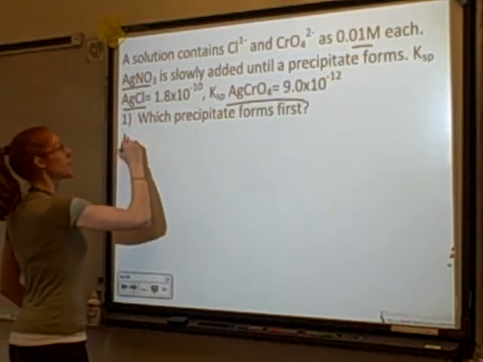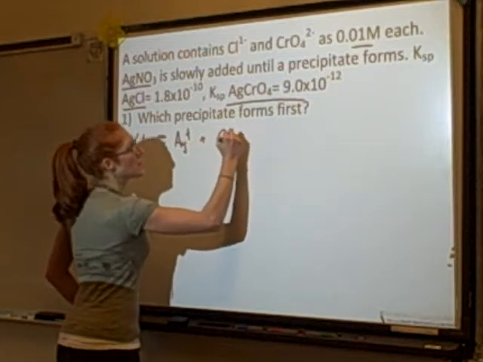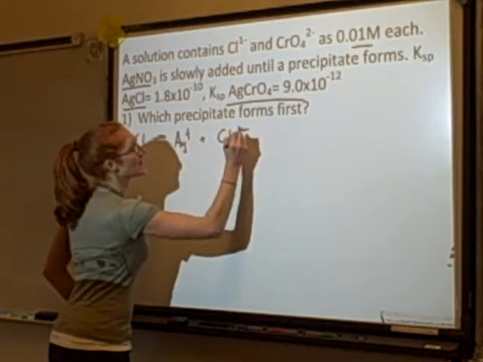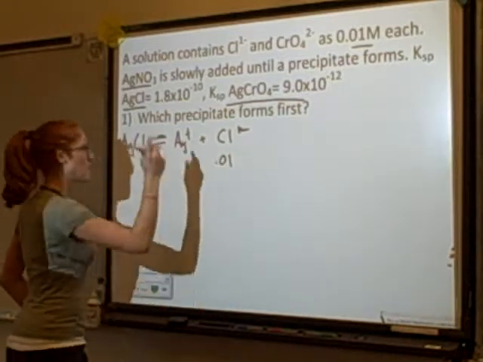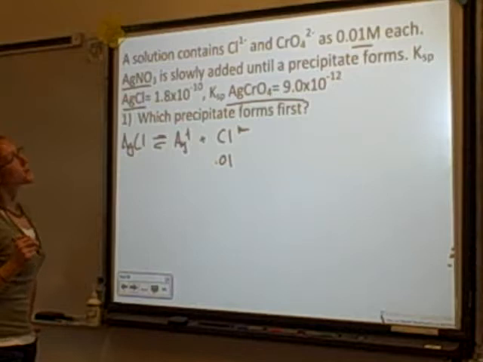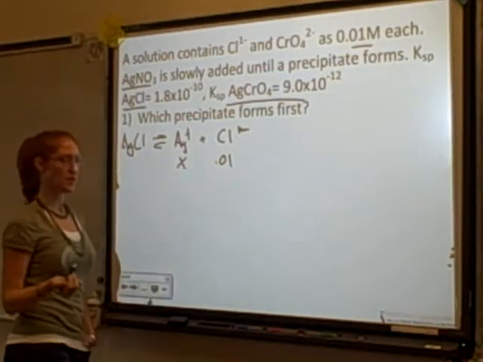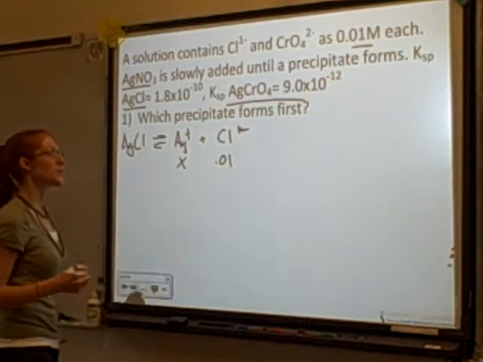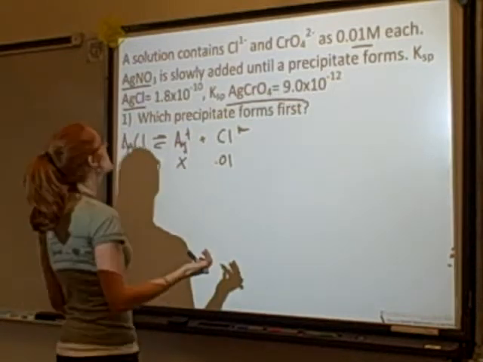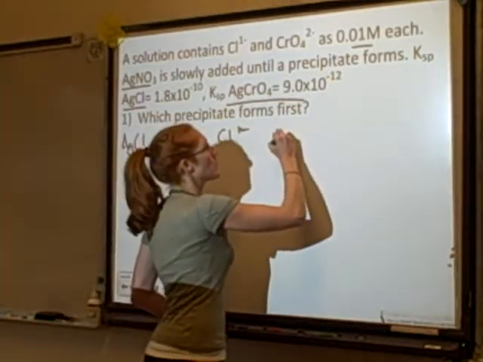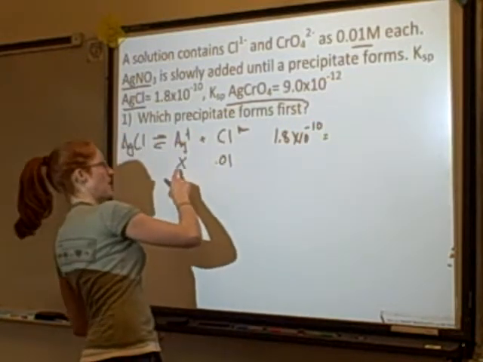So first let's make some silver chloride. So I know it makes silver, it makes chloride. Oops, that's a 1 minus, by the way. And let's see, it's 0.01 molar here. And I'm adding the silver nitrate until I get this concentration up to some amount that's going to start to make the precipitate. So when it starts making the precipitate, that's when the product of these concentrations is equal to Ksp. So that's 1.8 times 10 to the negative 10th is going to be equal to x times 0.01.